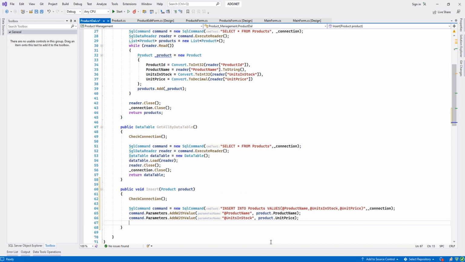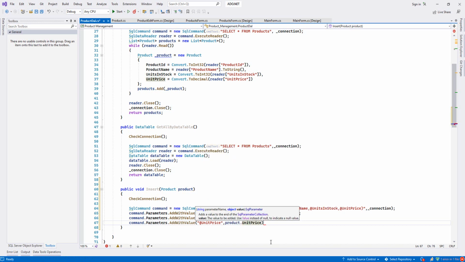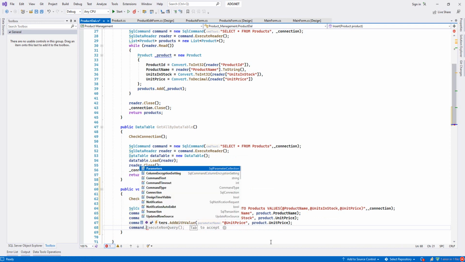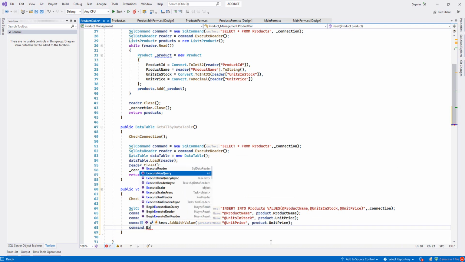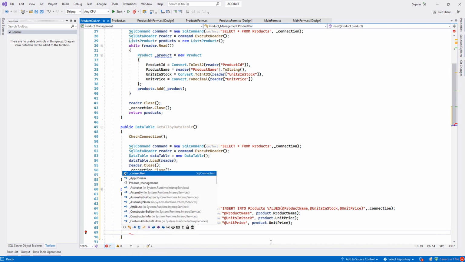Then the third one, command parameters add with value, and now it is for unit price, and then we say product dot unit price, and then we say command execute non-query, and then we close our connections.